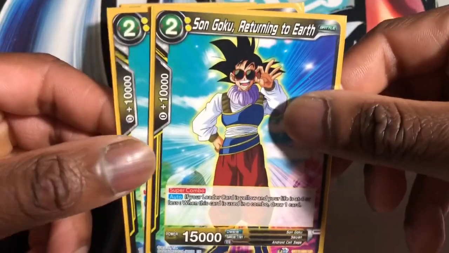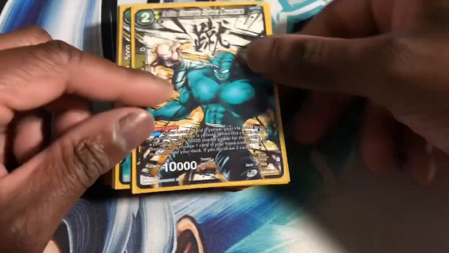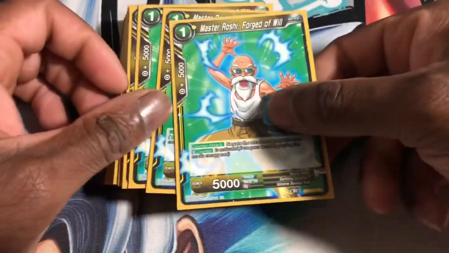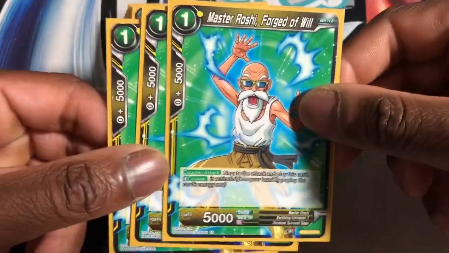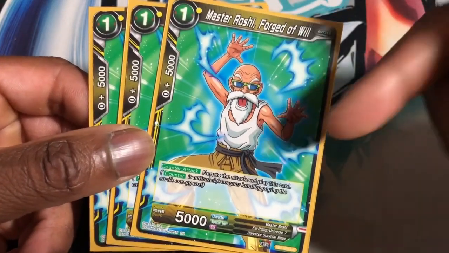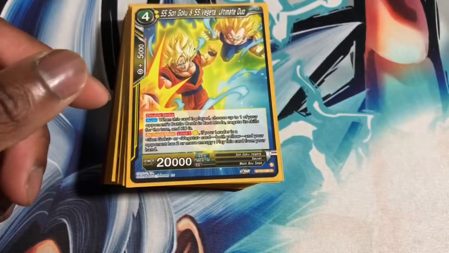We have 2 Son Goku, Returning to Earth super combos, and we have the 2 Krillins, Before Comeback super combos. We do run 3 Roshis. We want to be able to slow them down with negate since we don't have Robotic Repulse. But he is negate a battle card, and you can use it for Zenkai summoning. And he's a little U7. You get the little hint, U7 trait.